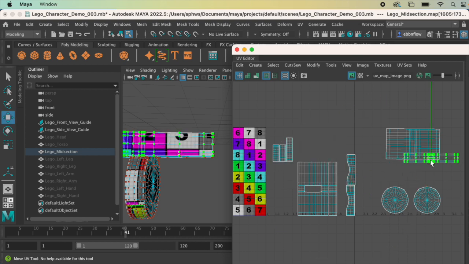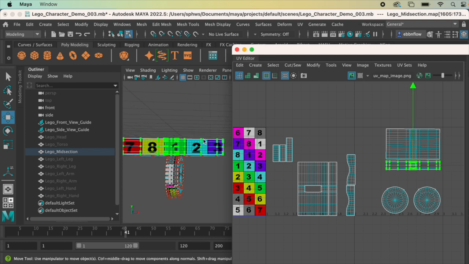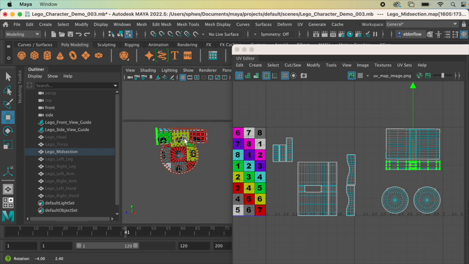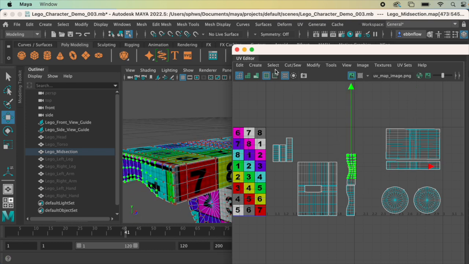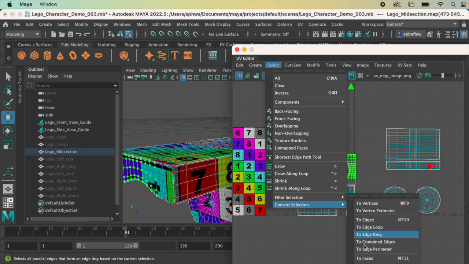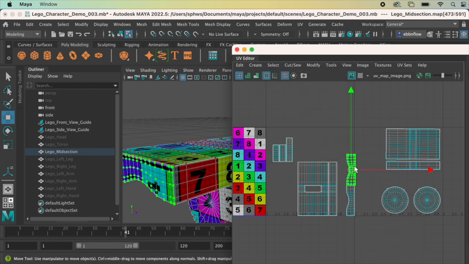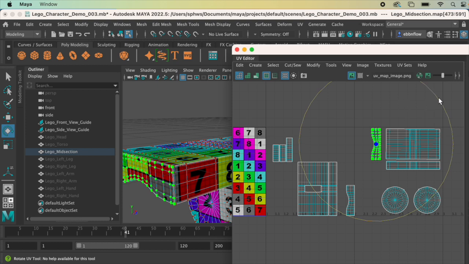So this one's going to go over here. Again, this is more habit building than anything else. You'll find that you're actually pretty good at these. Okay, these I'm going to have over on the side. So I'm going to select one of these. Okay, looks like that's the right side. And then again, select, convert selection, UV shell. Bring that over. This one is a side one.